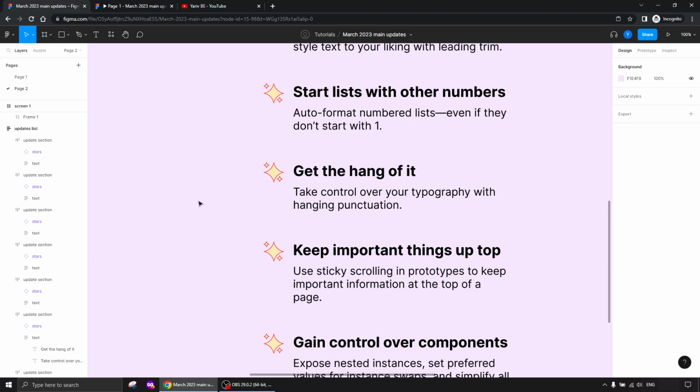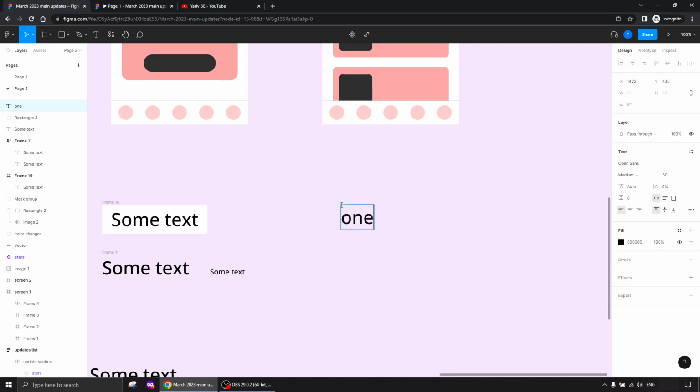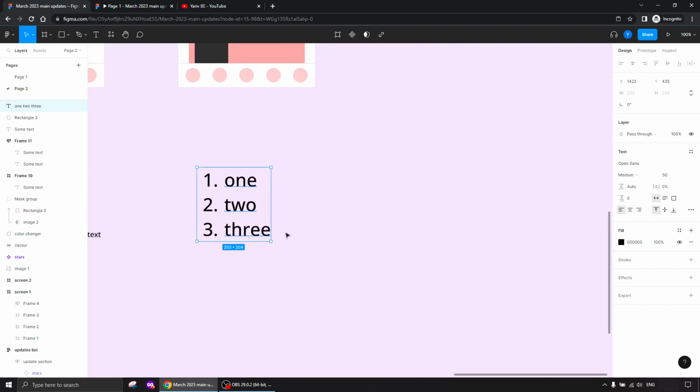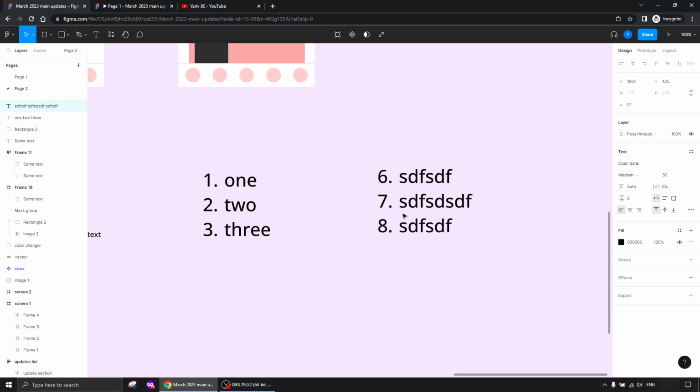Start lists with other numbers, so you can write some stuff here. Let's write 1, 2, 3, and so on. You can make this a numbered list by hitting the numbered list button, of course, so you get that. But what you can do now is start a list with any number that you want. So for example, if I write here 6 and a dot and hit the space, it's going to turn it into a numbered list, but starting from the number that I wrote first.